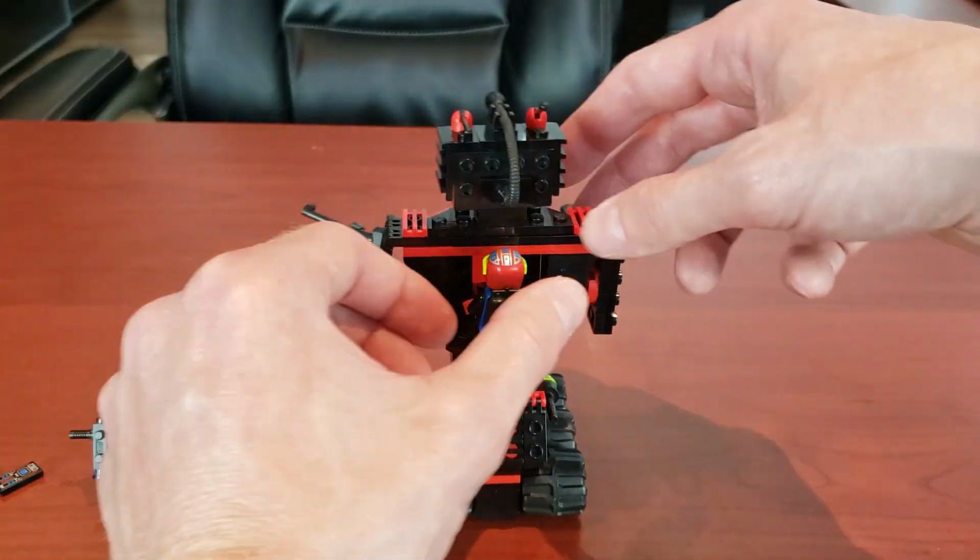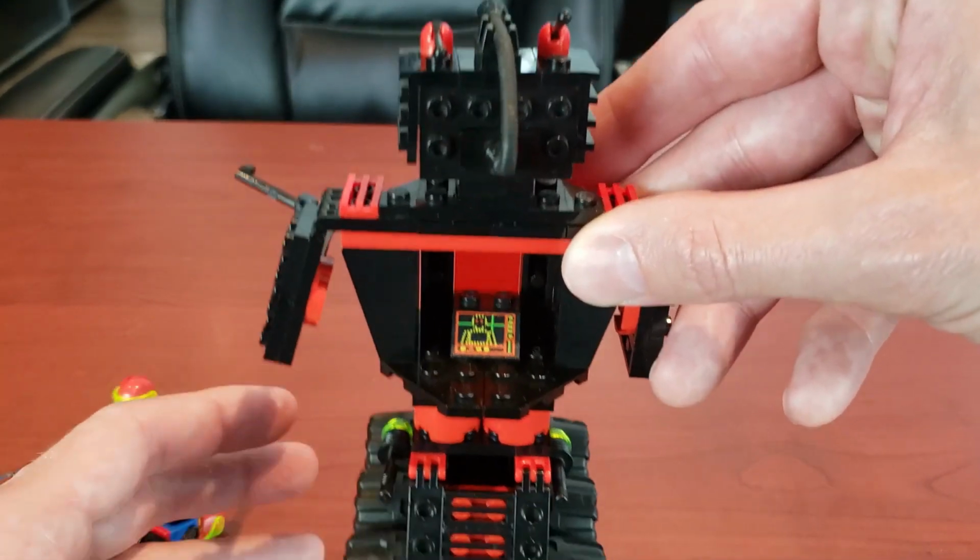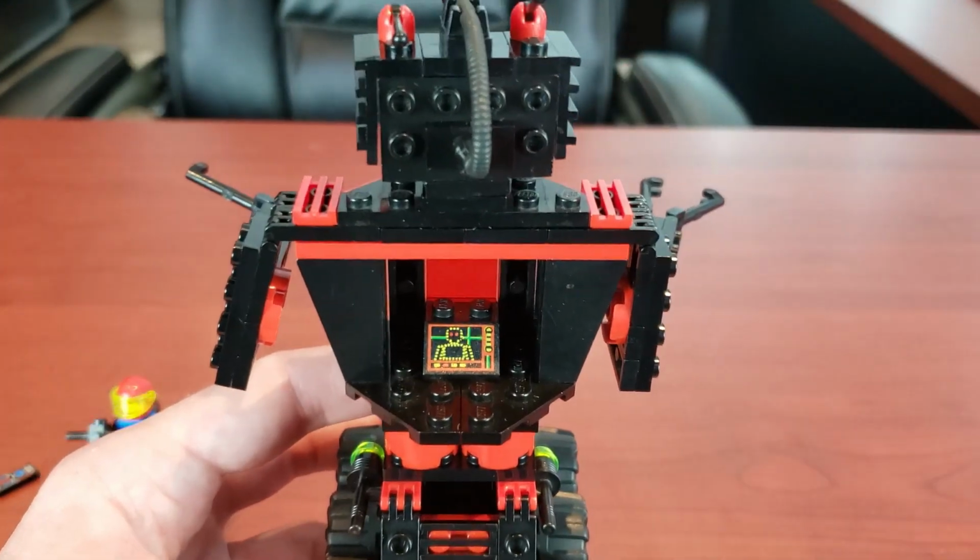The other thing I wanted to mention is this awesome looking little cockpit. So as you guys can see, another printed piece, and it kind of shows the robot.